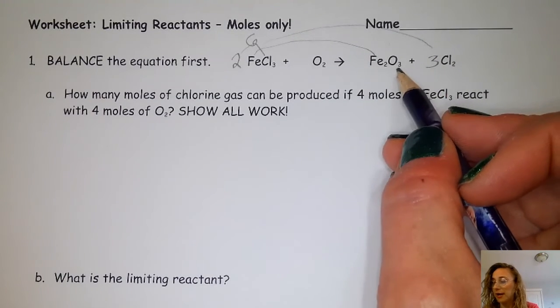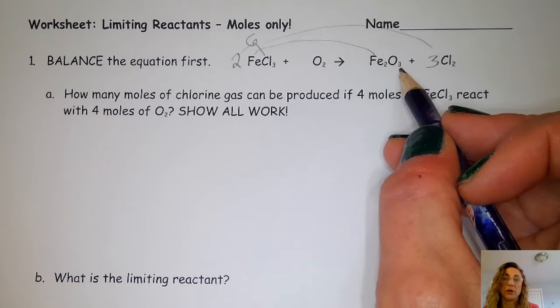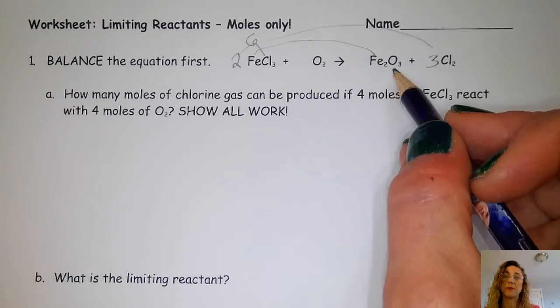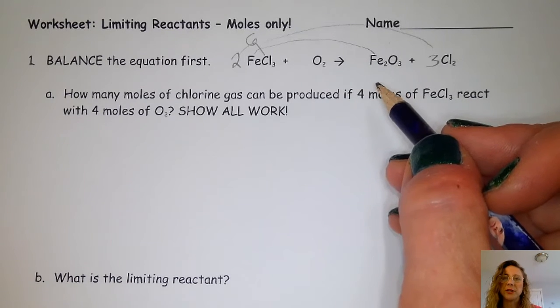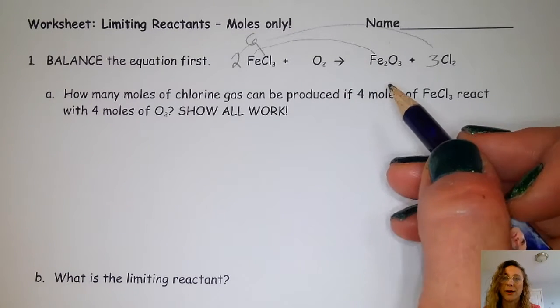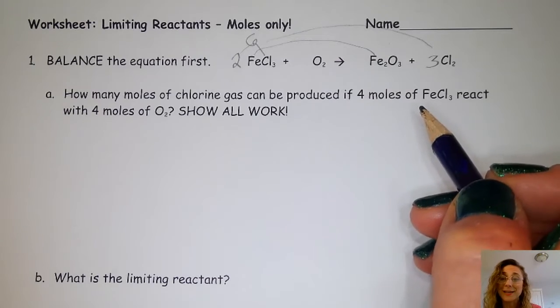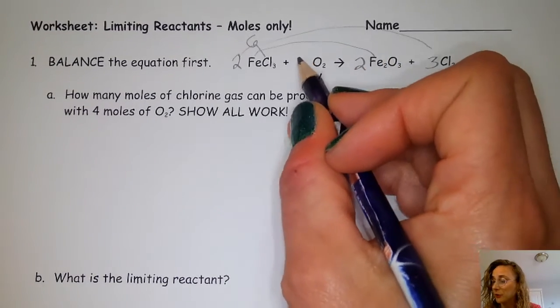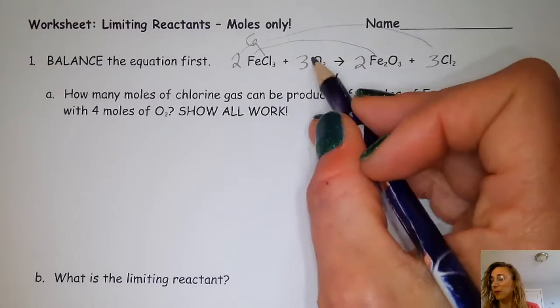Now we need to look at the oxygen over here, and we're like, oh, snap. We have 2 here and 3 here. So we need to make them equal each other. What you need to do is think of a number that they both can multiply to equal, and the nearest number is 6. So you multiply the 3 by 2, and the one that's 2 by 3. And that's great for the oxygen.